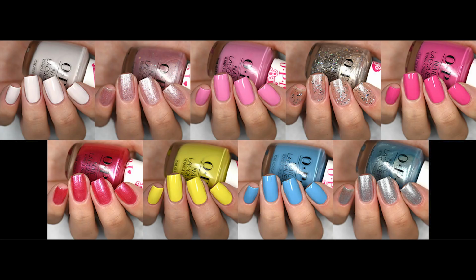And here's a look at the entire collection. I have some seriously mixed feelings about this. Pink is my absolute favorite nail polish color, and whenever I hear Barbie, I definitely think of pink. So to me, we really only got a couple polishes here that actually look like Barbie to me, but I can also see the bright yellow and the bright blue being kind of Barbie-ish, you know, like the Malibu and the beachy thing.